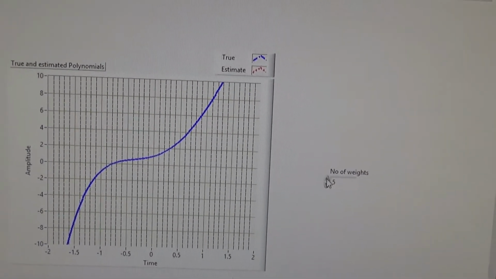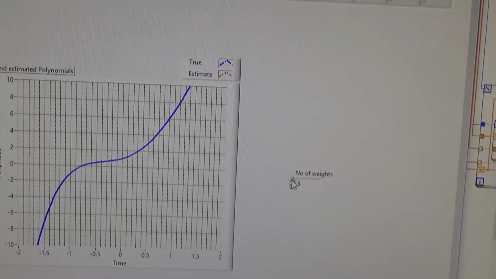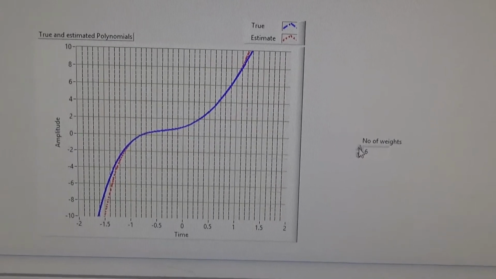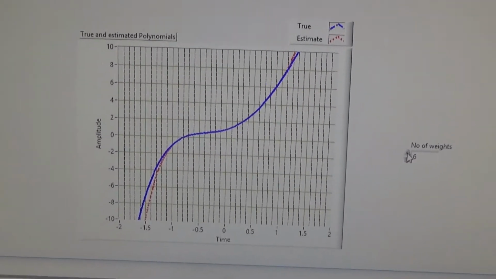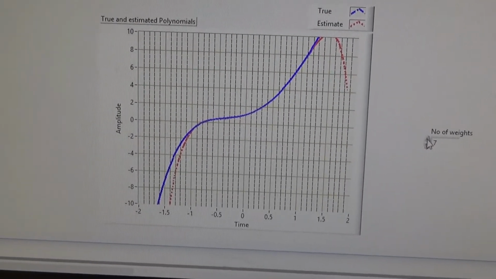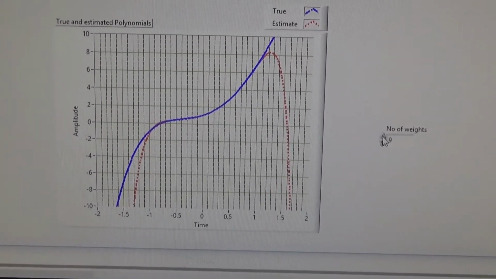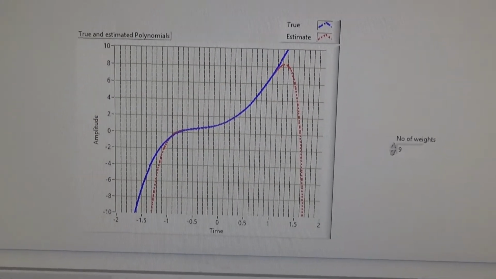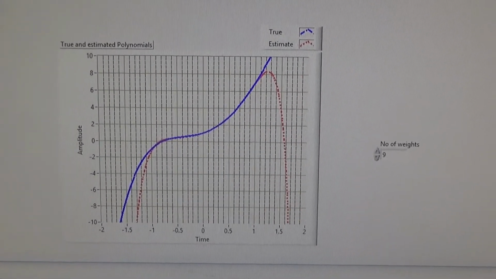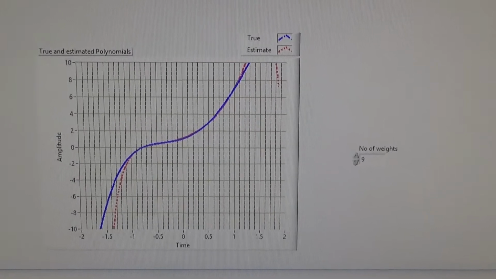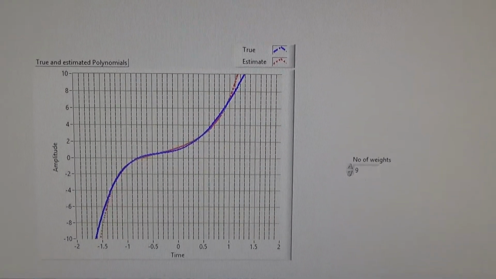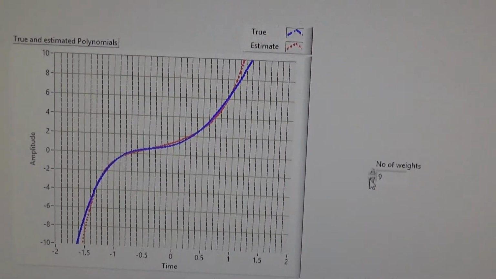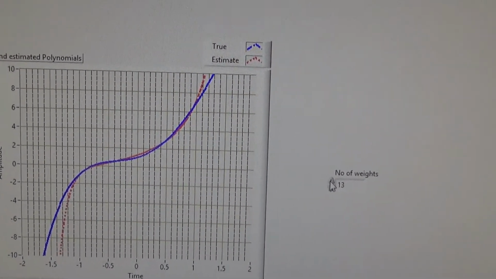Now we can increase the estimated number of weights beyond 5. So we're fitting like a 6th order polynomial. So there's 6 weights, for example, and you see it's mismatched now. We'll keep going. 7th order, 8th order, 9th order. There's a 9th order. And let's see what happens. Well, you see it's trying to do its best, isn't it? I'm just reducing the gain a little bit, and you can see that it's not a bad fit there. And I can keep going as many orders as I like.